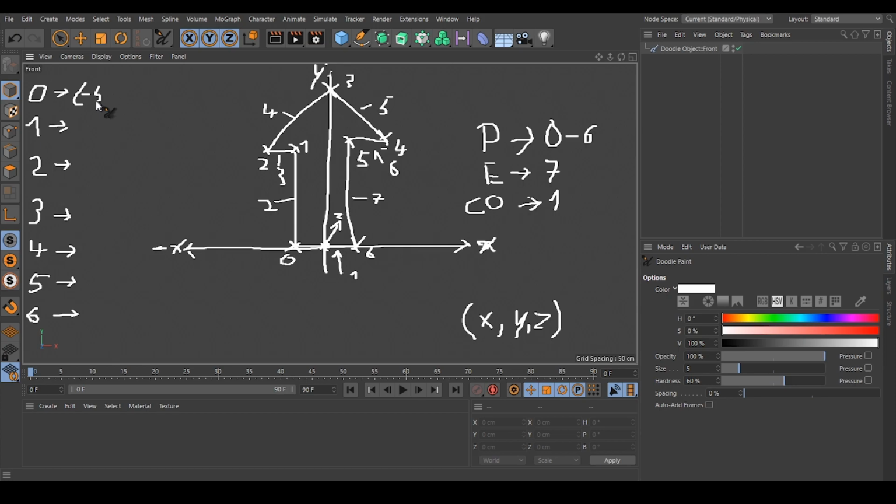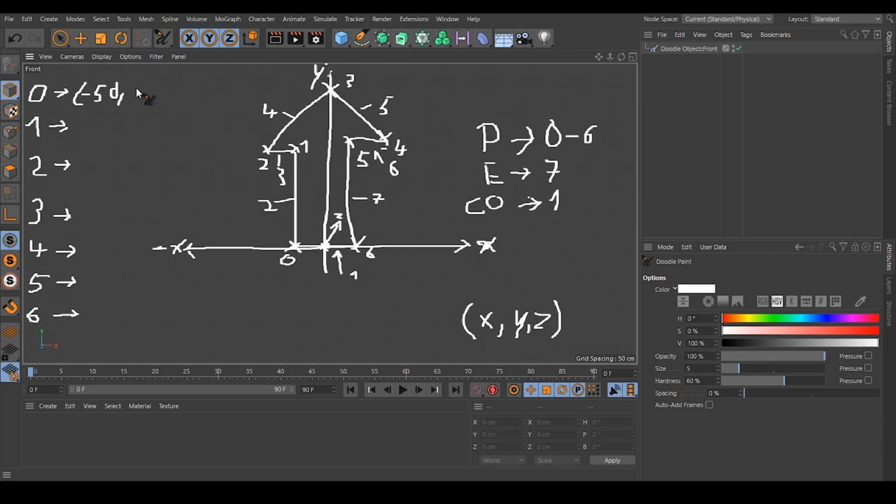Then the y coordinate is 0 in this case, because this is our world origin point and this is a 0 y position.